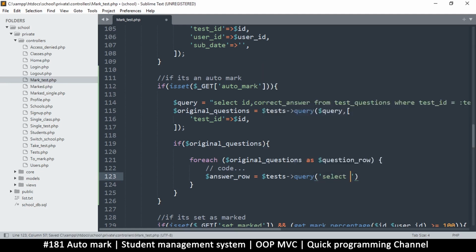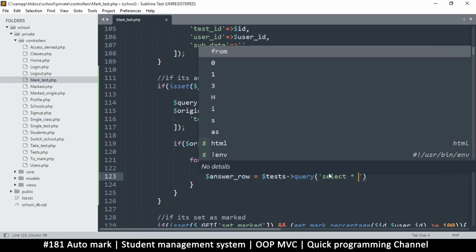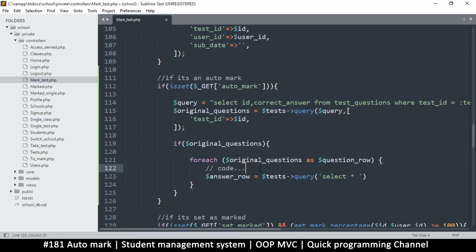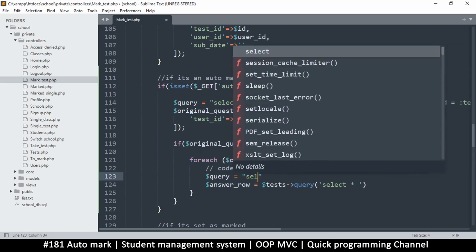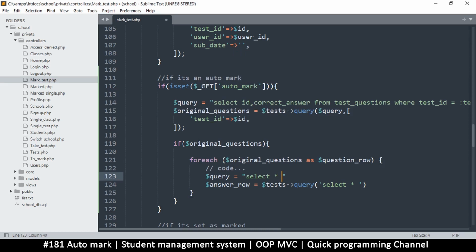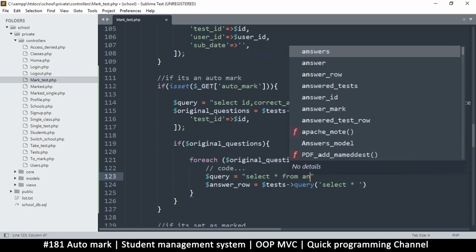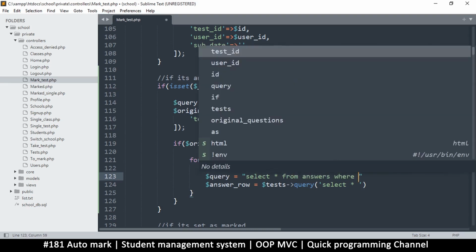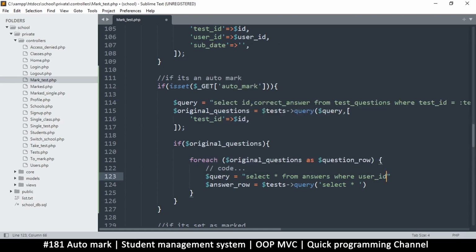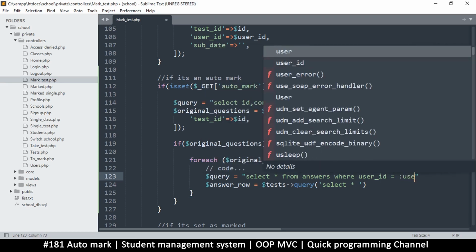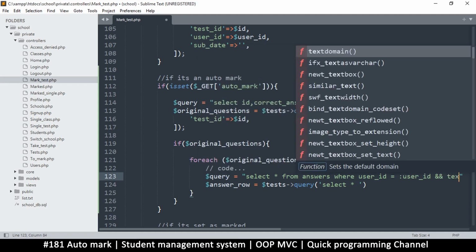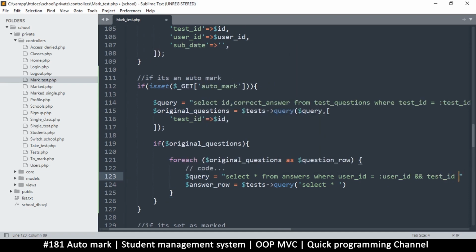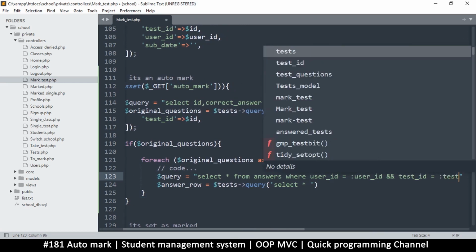So let's just write the query here, since we don't need the query variable anymore there, we can just override it here. I mean, select all from answers where user ID be equal to, don't forget the full columns, user ID, and the test ID as well should be equal to test ID.